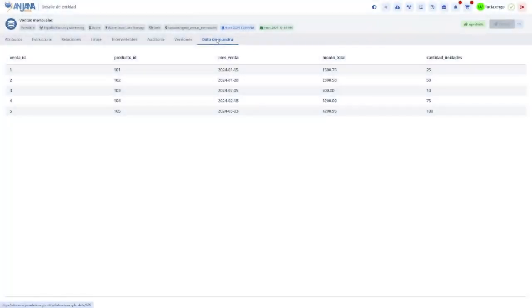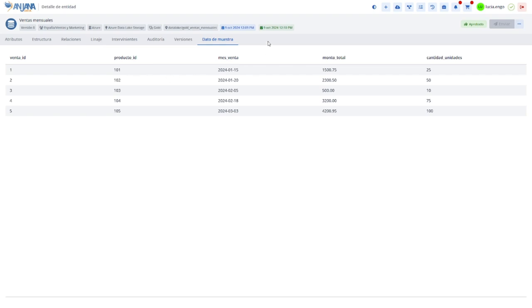And finally, we are going to consult a sample of the information. Until now, all the information we had seen was metadata, and here what we are seeing is the content of the dataset, a sample of the data for the first time. Here we are seeing values that the sale ID field or product ID has, and so on. All these data we are seeing in clear because in the structures tab none of the fields was marked as personal data. If any of them were marked as such, the data would appear here obfuscated, with asterisks, so that we would not see sensitive or personal data.